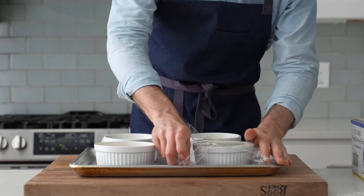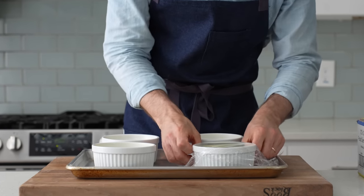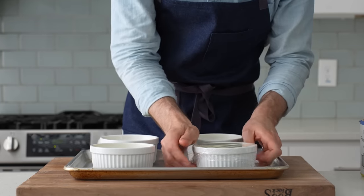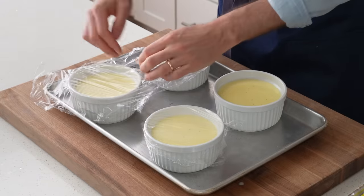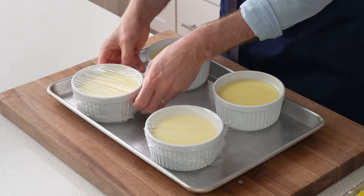I'm gonna wrap the top of each ramekin tightly with plastic wrap. This is the move that allows me to skip that traditional water bath method. The plastic's gonna trap the steam that the custard releases as it cooks, keeping the cooking environment nice and moist, just as if the ramekin were surrounded by water in the oven.